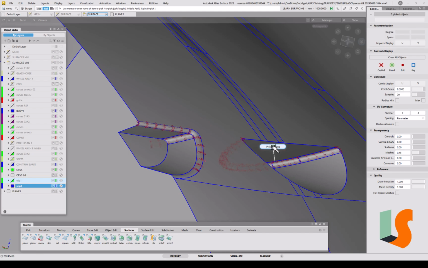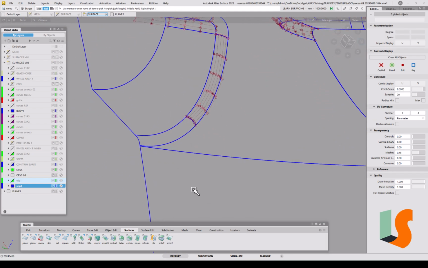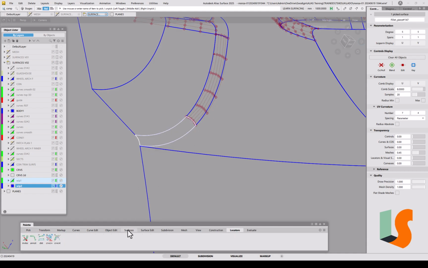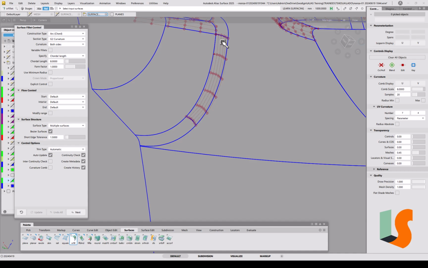Okay, so this one here, again, we're going to have to analyze this one, unfortunately. Just out of curiosity, I don't suppose for a minute this is going to work. Of course, that one was a trim convert. That's why that's got no metadata. Has this one got any? Yes, hooray. That's great. I forgot, I trim converted that one. In doing that, you're going to lose the metadata because it's a new surface, so it won't actually be associated with the fillet function at all.